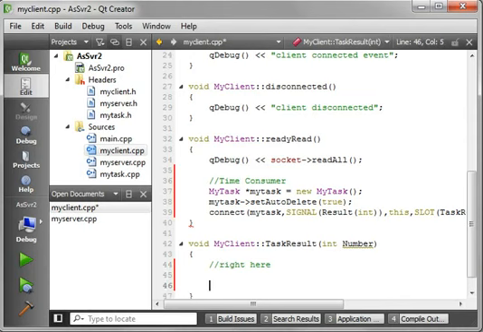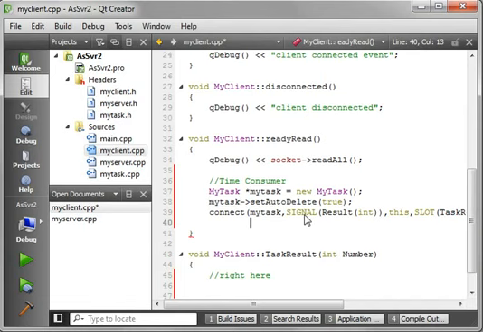Pretty simple. Now, what we want to do simply is grab that information and then fire it off to the client. Whoops. Having a little mouse difficulties here. Sorry about that. So all we need to do at this point is say, look, we fired it off into the QThread, or into the ThreadPool, which we haven't actually done yet. And when it's done, it'll pop back right here. So let's actually implement our thread.